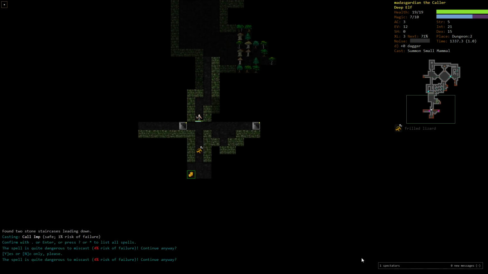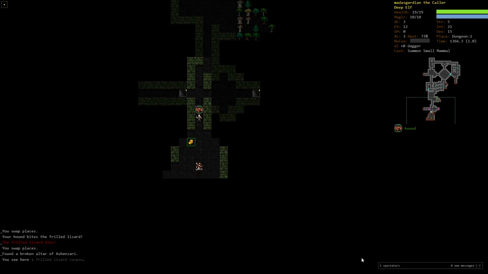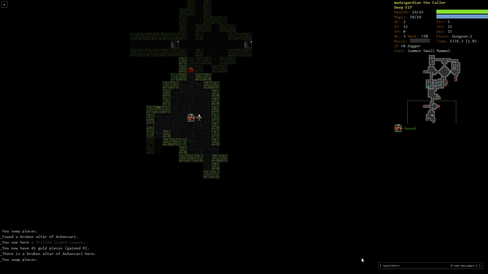On we go. Here's just a little salamander. Nothing super worrisome. So here's our first altar. Get out of the way.